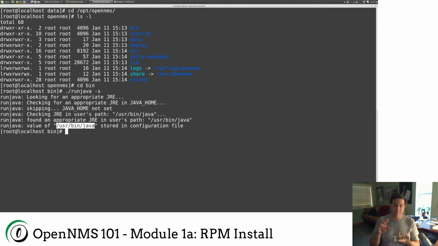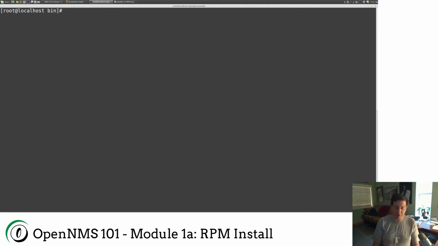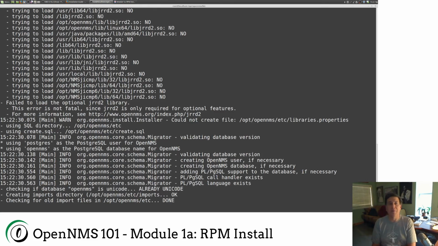So now we've installed OpenNMS, we've installed Postgres, we've opened up Postgres to be able to modify it. The next step is to create the database. And also in this bin directory, there is an install command. And I'm going to add 3 flags, -dis. To be perfectly honest, I'm not sure what they do. I can look them up if I run install without this, but it modifies the database and looks for IPLIKE and runs a bunch of database commands. This will take a second, so I'll talk over it.